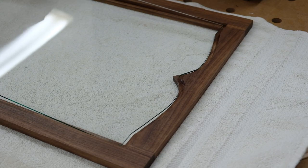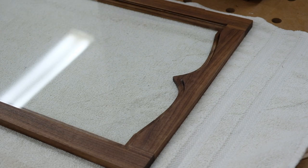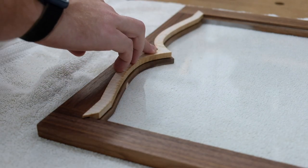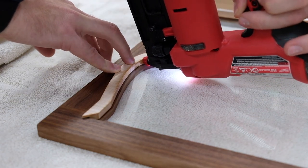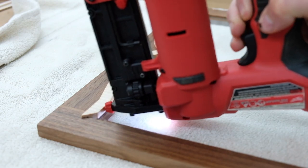Okay, back to the door. One of the main reasons I wanted to use the curved glass was because I wanted to cover it with this decorative trim. The trim is made of curly maple to match the drawer sides and they were cut out on the CNC router. Naturally, I didn't film this process either. Sometimes when I'm in the middle of a stressful portion of the build, I get tunnel vision and forget to film, so I do apologize.